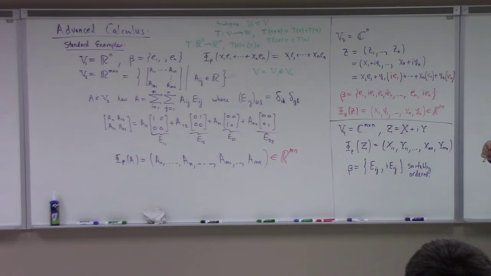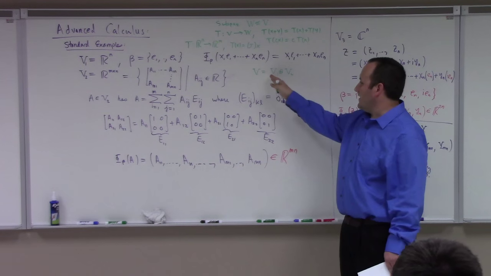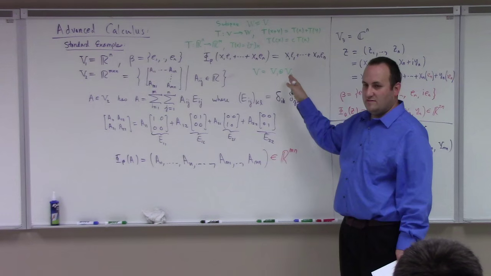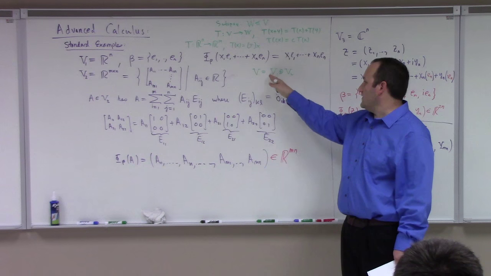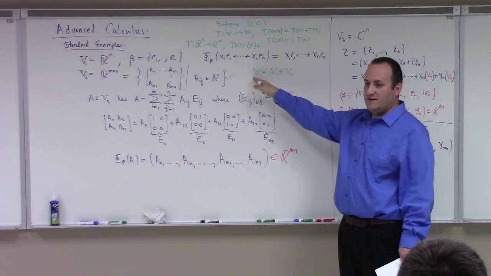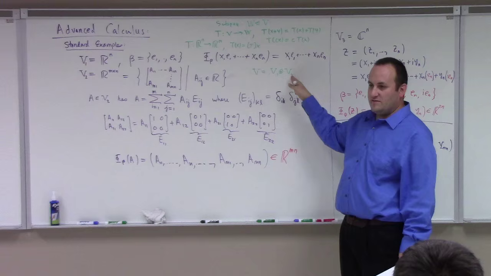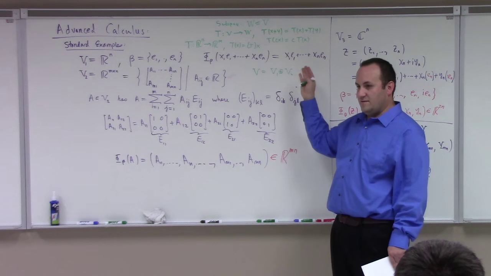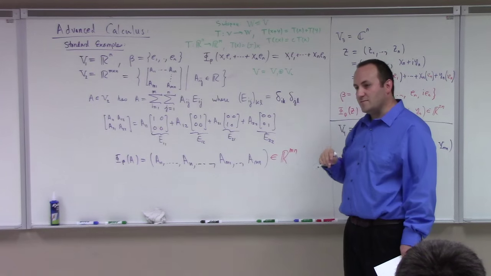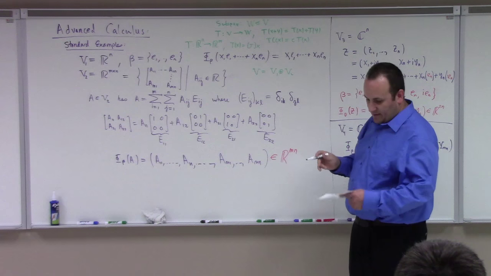So this just means that everything in V is either in V1 or V2, but it's also uniquely so. The only thing that's in both V1 and V2 is zero. If you give me a vector x in V, there's an x1 and an x2, x1 being in V1, x2 being in V2, so that you can get back to it. This is familiar to us if you think about a y-axis and an x-axis.